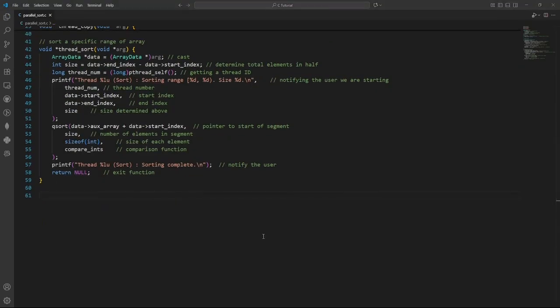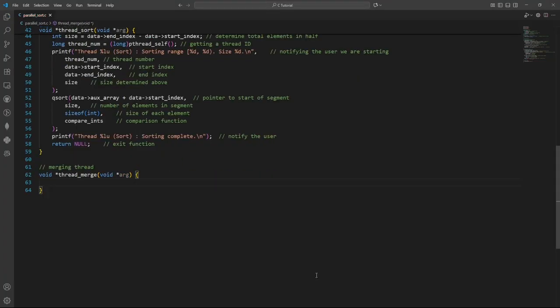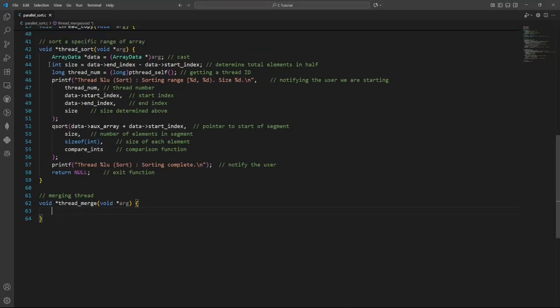So now let's move on to our thread merge thread here. So thread 4. So we're going to call this one thread merge. Again, we're defining this in a very similar way as before and passing in a void pointer for arguments. So again, just like the last two, the first thing we're going to do is cast.